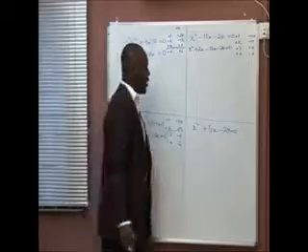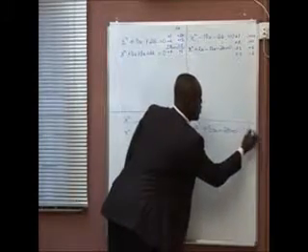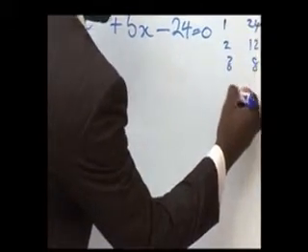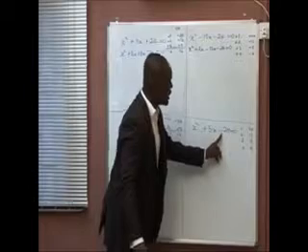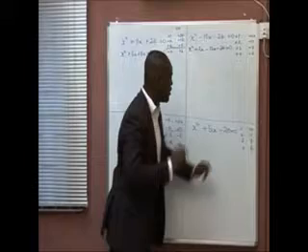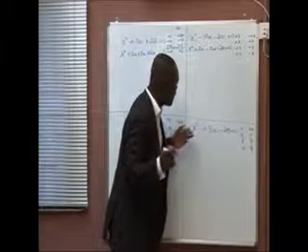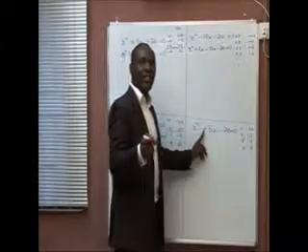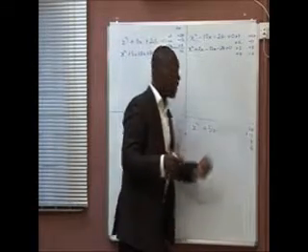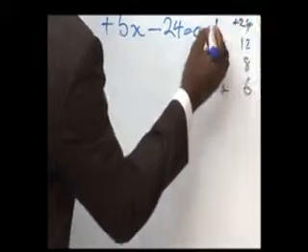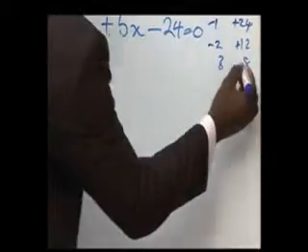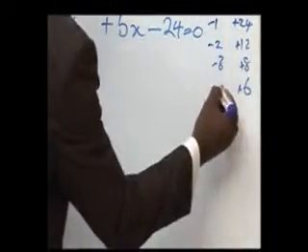Alright, without much ado, let's look at this. This is 1 24, 2 12, 3 8, 4 6. The sign is negative. Both of them cannot have the same sign. One must be positive, the other negative. Who takes the positive sign or who takes the negative? The larger number takes the sign you see here. Of course, 24 is the greater number here, so this takes minus. 12 is greater than 2, 8 is greater than 3, and 6 is greater than 4.